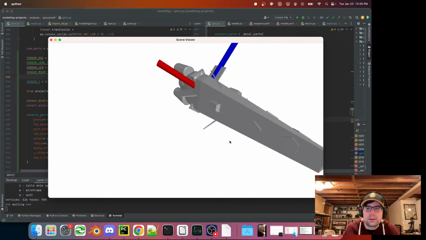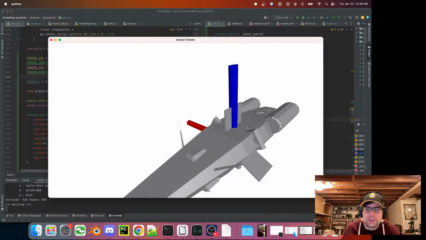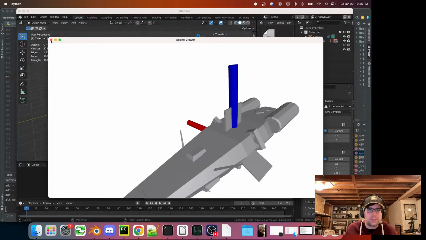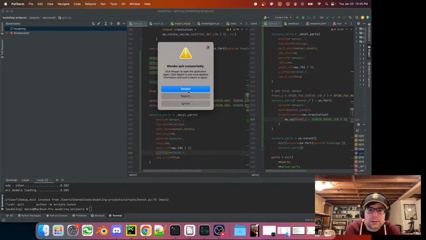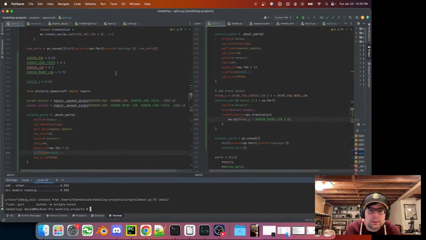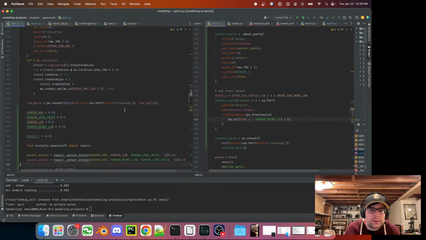And then, so now all we have to do with these is angle them. So this thing is expecting the parts that we're placing to be oriented a specific way before they're placed.